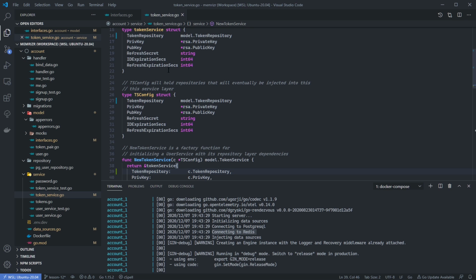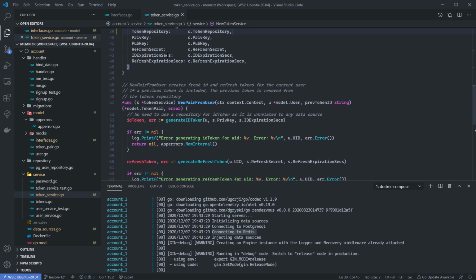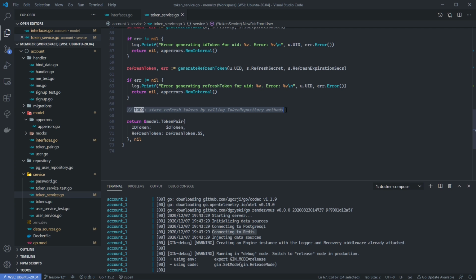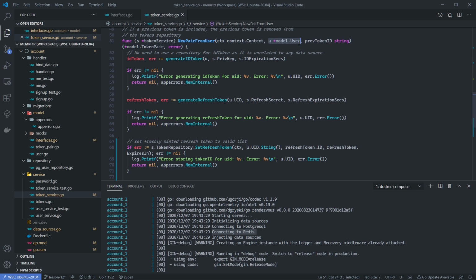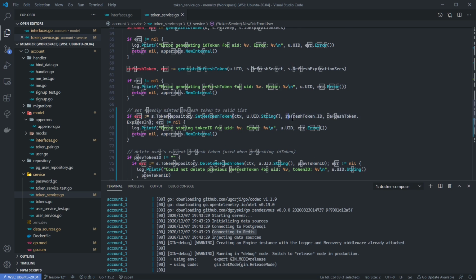We're now ready to inject this token repository into our token service. We'll now scroll down and add the logic for accessing this token repository in the newPairFromUser method. We have a nice to-do comment here, and so let's add the code here. The first thing we do is reach out to the SetRefreshToken method of the token repository, passing the user's user ID as a string in this case. This user is the user passed into this method from the handler layer. We then pass in the refresh token ID, and this is the refresh token generated in this line with the generate refresh token utility function. And finally, we pass in an expires value that's also on this refresh token. If we get an error, we log it for internal use in the log line here, and then we return a new internal server error.